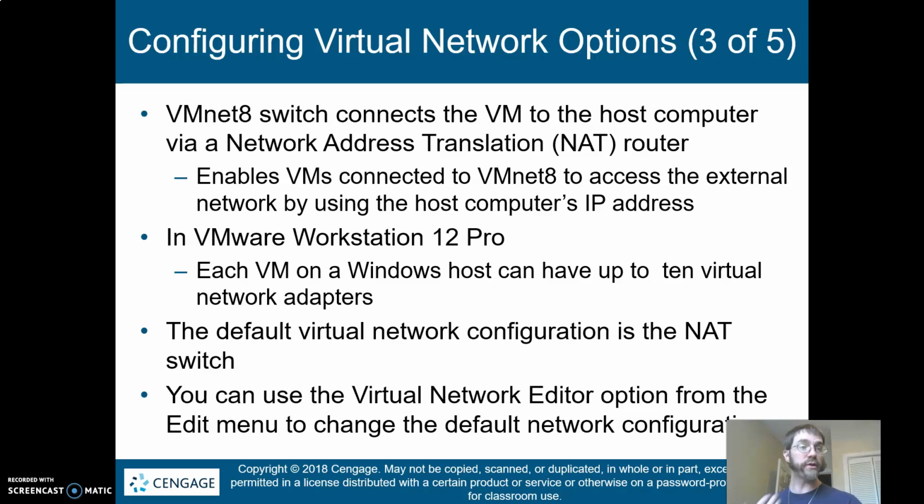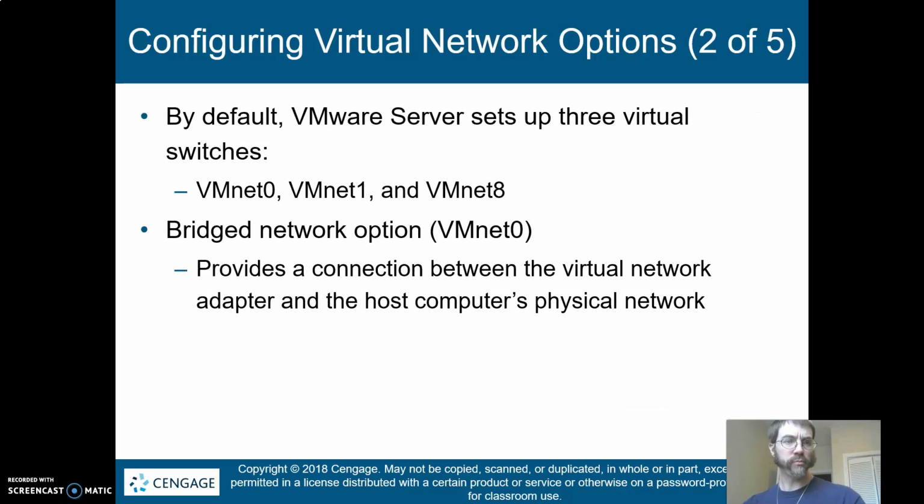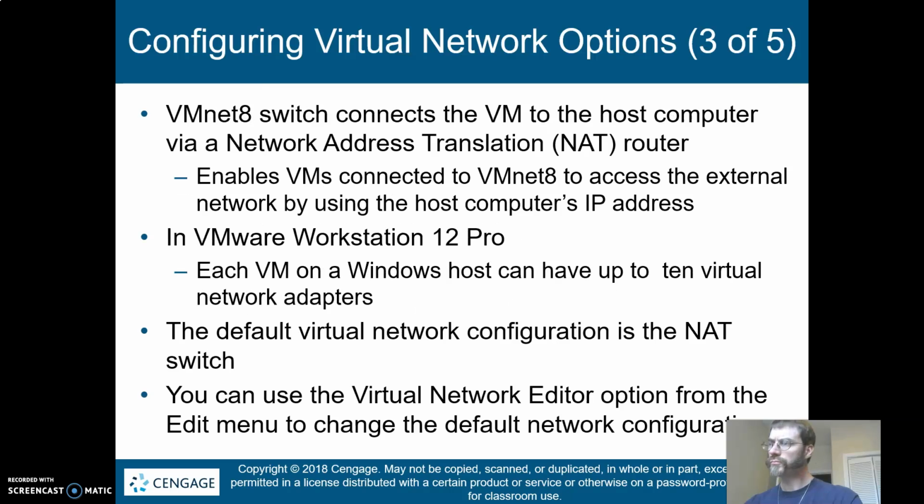Say, for example, you wanted to use VMnet 0, but not in bridged mode. If you wanted VMnet 0 to be host-only mode, and VMnet 1 to be NATed, and VMnet 8 to be bridged or whatnot, you could do that. In the virtual network editor, you can also do things like create new LAN segments, and there's a couple ways you can do that actually.